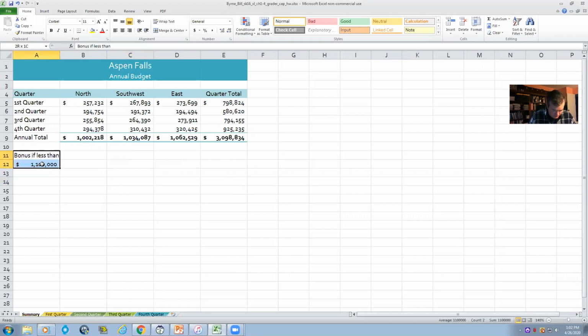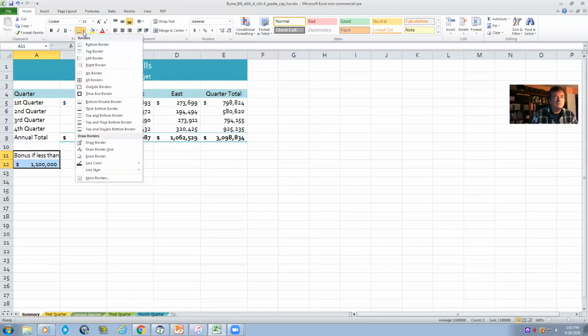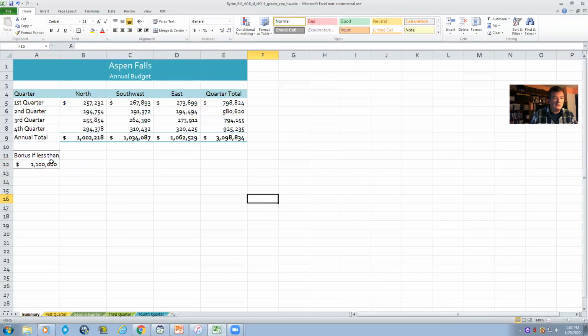Select these two and apply an outside border. So we go to these boxes, outside border. All right, so that threw a little box around it. Okay, so that's step 10. That was easy.